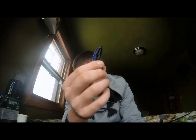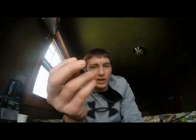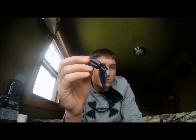I use these as jig trailers, but mainly I use these flipping them on a Trokar TK-130, just flipping into grass, reeds, stuff like that. But this is a bait, if you want to catch a lot of fish on a Texas rig, you want to have a high catch rate, you're going to want to be reaching for them Sweet Beavers.